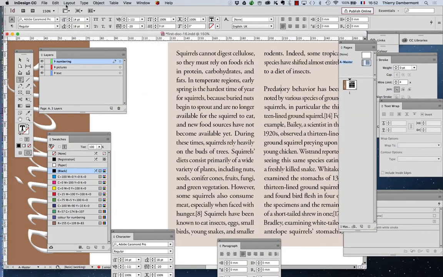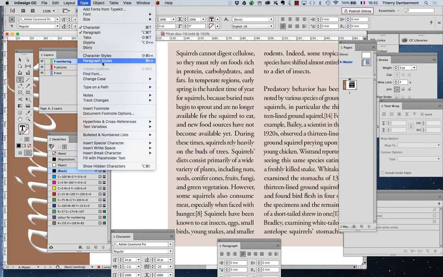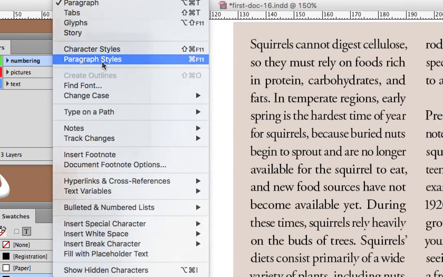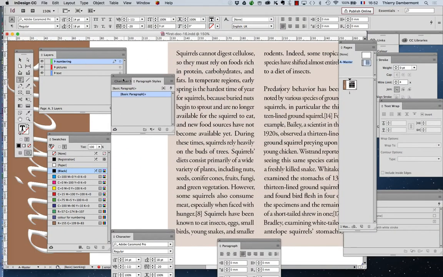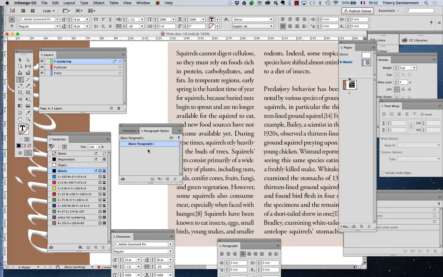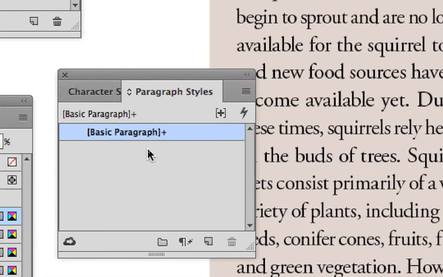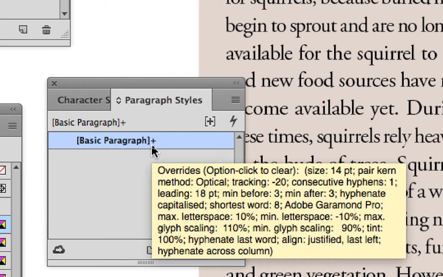So you put the cursor, the text cursor anywhere in any paragraph. You go in the type paragraph styles. You see that that text is using the basic paragraph format which comes with any document, but modified. That's why there is a little cross here. And you see the overrides we've done. A lot of things have been done on this text in order to have it better looking.